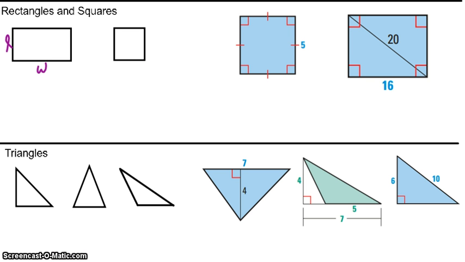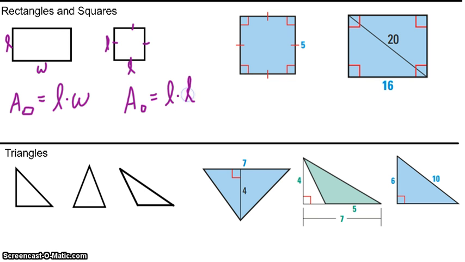Let's write that down. So the area of any rectangle, A for area, put a little rectangle down here in the subscript. Area of any rectangle is length times width. Now what about a square? Well, a square is a kind of rectangle, so it'll also be length times width. But remember, a square has 4 congruent sides. And so really, the length and the width are the same thing. So I'll put an L there for both of them. And so the area of a square will be length times length, or you could think of that as length squared.